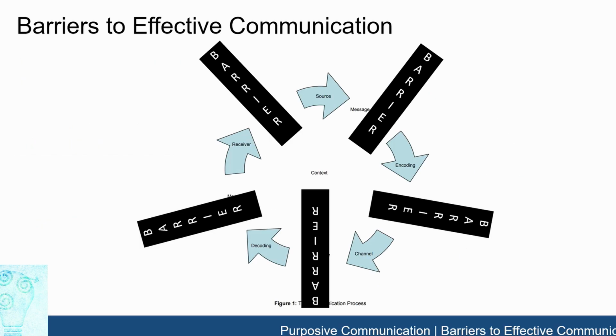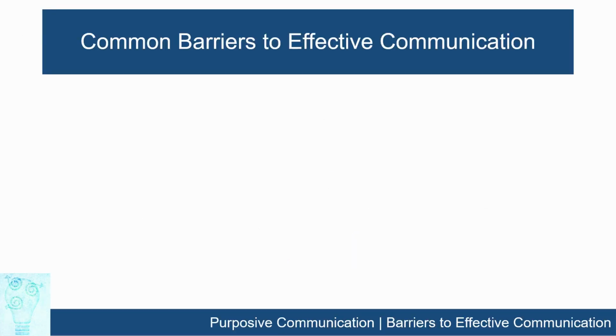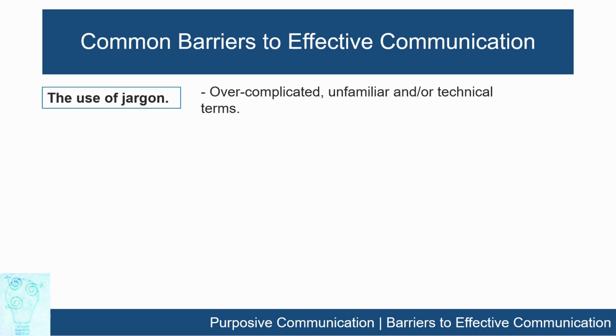If you know what the barriers to effective communication are, you know how to avoid or overcome them. When our goal is to be an effective communicator or to have effective communication, to be able to attain that, we need to know the barriers to effective communication, so that if we are aware of what the barriers are, then we can prevent using these barriers.